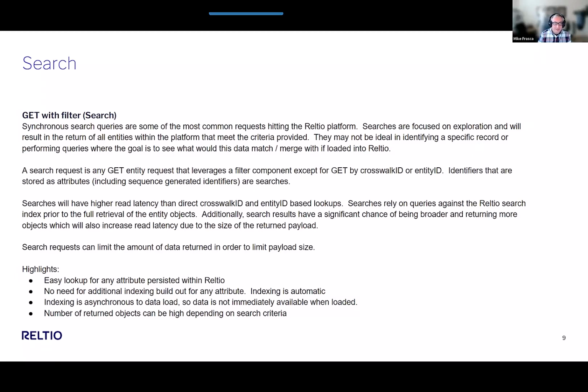We have customers that have multiple tenants for different geographies, and we want to uniquely identify people within those geographies, but we may want a global identifier that sits across all of them. So we want to share data between tenants, or we want to be able to do lookups across multiple tenants. Reltio ID is a concept that we just started last year, but we'll have more and more releases expanding that capability to support multi-tenant lookup, multi-tenant search, and uniqueness across tenants. Thank you. That was good.